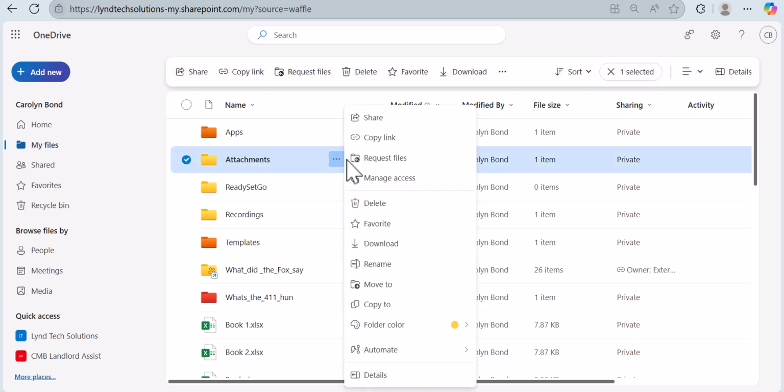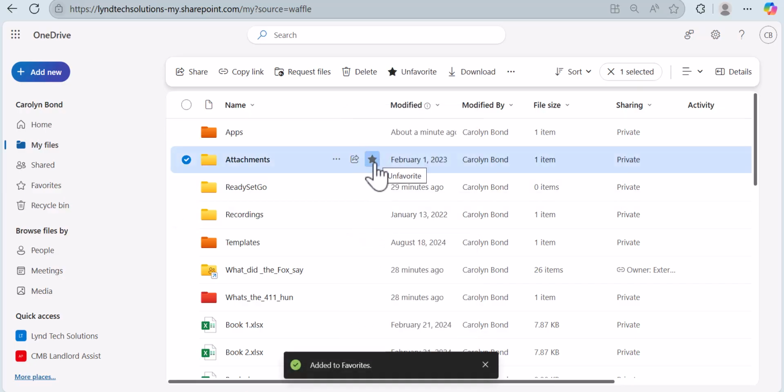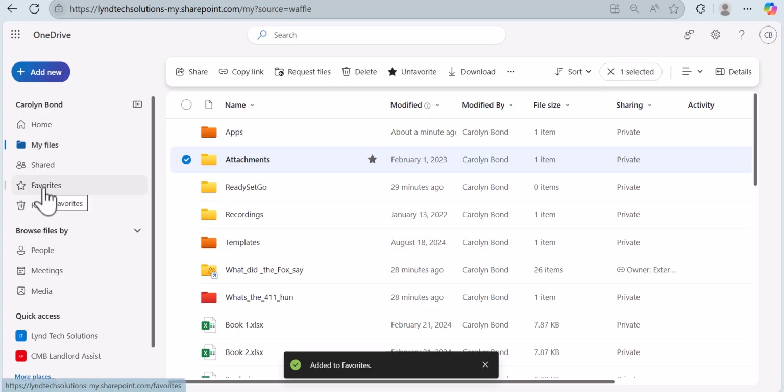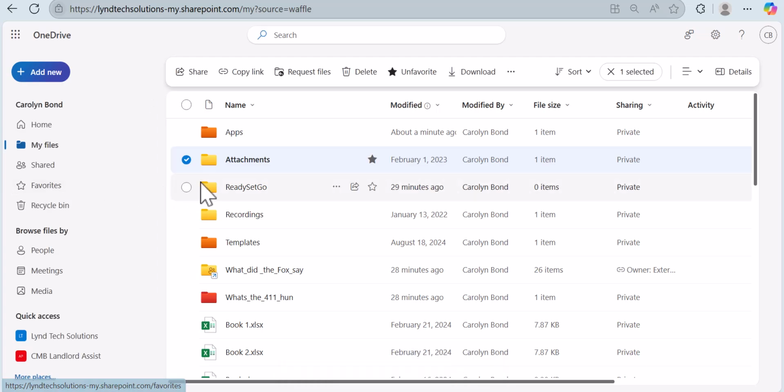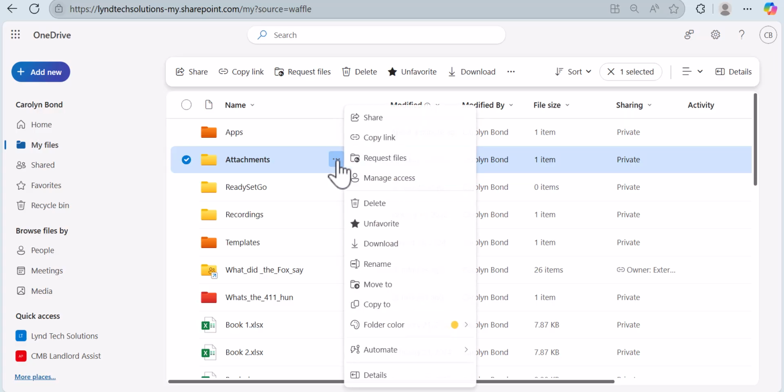All right, so we were going over some of the options. You have favorites. Say, for instance, you access a folder quite often. You would want to save it as a favorite. If you save the folder as a favorite, you will see the star appear, and you'll also be able to access it under this tab or category over here called favorites. We'll visit that in a moment. It'll just allow you to access the folders that you use the most quicker. All right, let's go back to that more actions location.